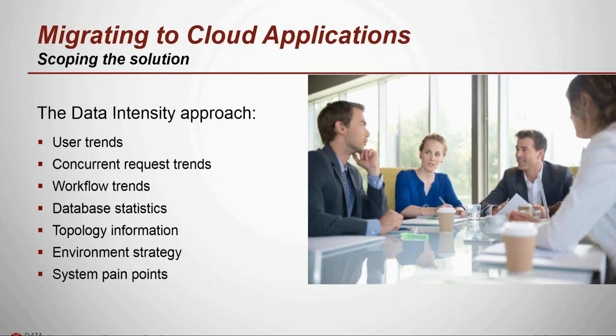So our approach when we look at what a solution is going to look like for a customer, we're looking at user trends, workload trends in terms of the requests that are going through the system, the workflow, database statistics, topology information that may be unique to each customer, what the customer's business strategy is internally in terms of their patching life cycles, how they work with their end users and their business community to do life cycle in their environments, and also what pain points they're having. A lot of customers may have specific usage requirements or specific performance requirements they're trying to get for a specific task in their environment, like entering an order. And we try to focus on those particular things where a customer is having trouble.